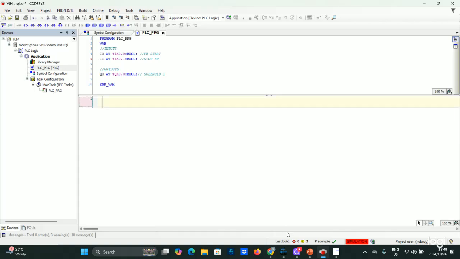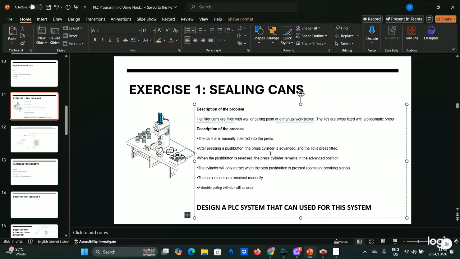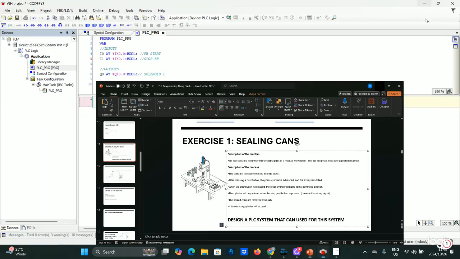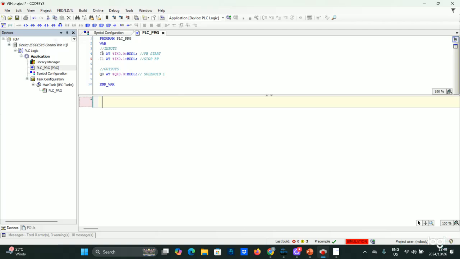So now they said here our process is started when a push button is pressed, which causes our cylinder to advance. So our start push button is I0 here.